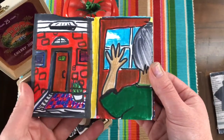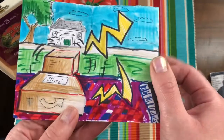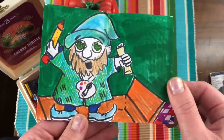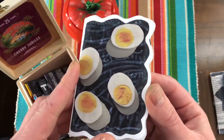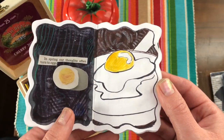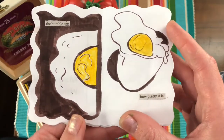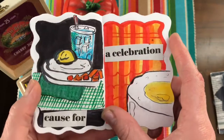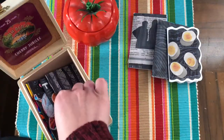This story is about an Amazon delivery that surprisingly appeared on the porch, and something was inside that wasn't expected. So a little bit of a mystery. And this one is all about my favorite food, and I cut out some words to tell that story through the newspaper. I found a recipe, and I made a little poem about my love for eggs and all that I can do with them.